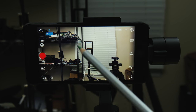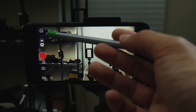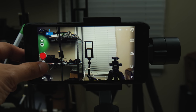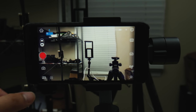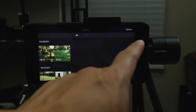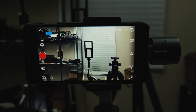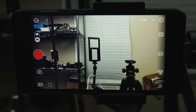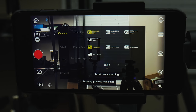Here's the ZZUN app. When you launch it, up top you have an option to connect to Bluetooth — it's already connected and showing the blue light indicator. You have the option to flip between video and pictures. There's a button to flip the camera to the front. You have a button to preview all your galleries — all the video and pictures you've taken previously. At the bottom, there's a tracking button where you can click and draw a box to try to track an object, though it can get a bit erratic. There's also a battery meter and a settings button up top.